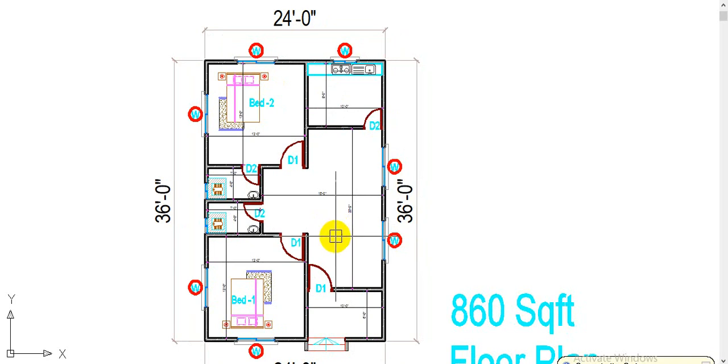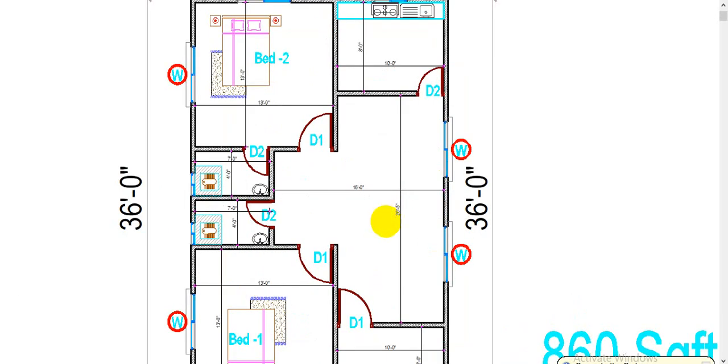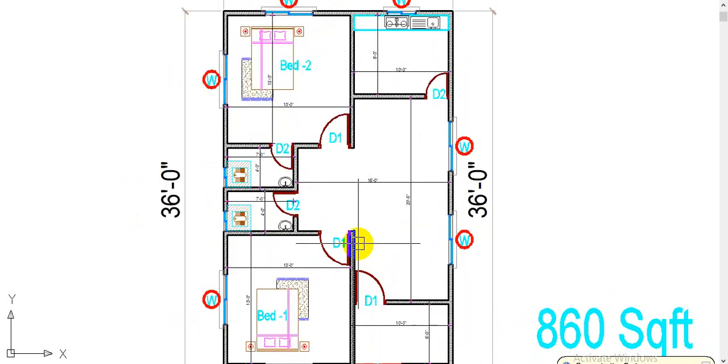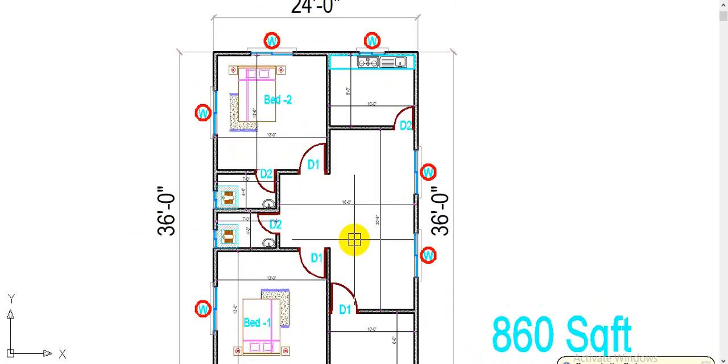So now we'll talk about the cost, and definitely if I compare to another plan, this cost is less because that one has a staircase. It means multi-story you can do, but here it is one story, so our foundation cost is less because this is not a high-rise or multi-story building, this is basically a one-story building. Whatever cost I tell you, you can do structural and architectural work, maximum of tax, because this is one story.